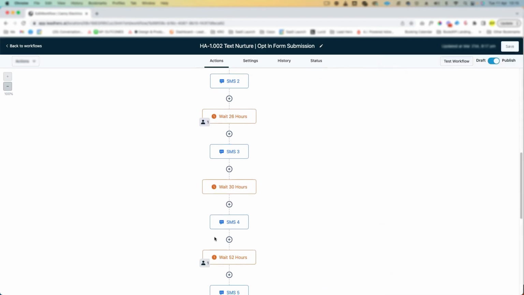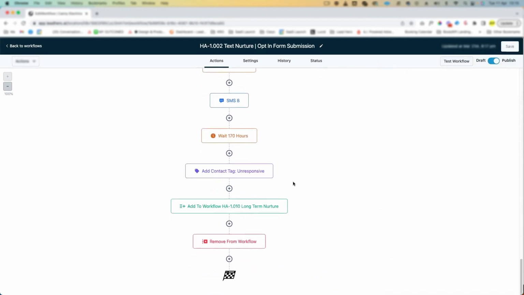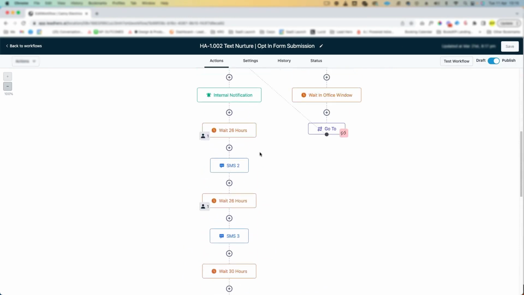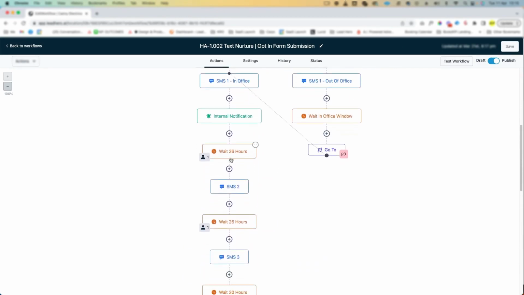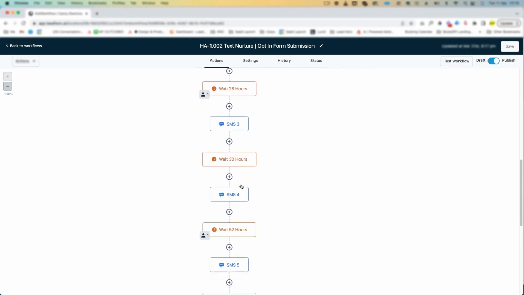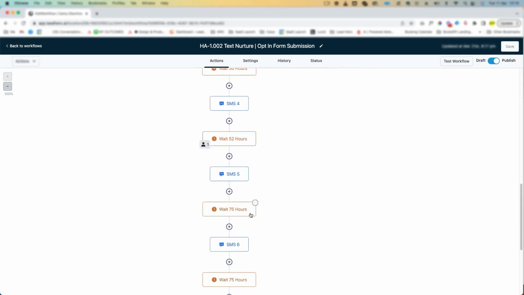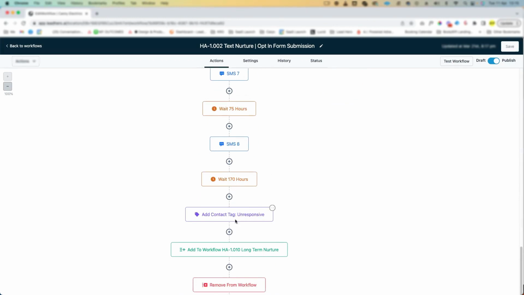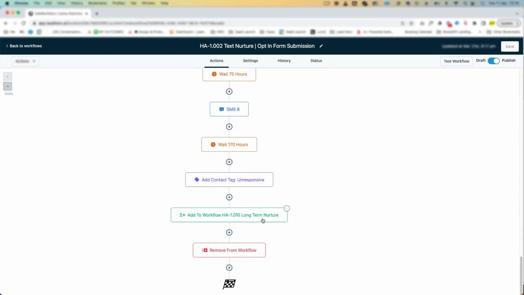And this goes on. We're nurturing after 26 hours, then 30 hours, then 52, then 75. Then if we don't hear anything, we give up. We tag them unresponsive, and then guess what? We add them to our long-term nurture.